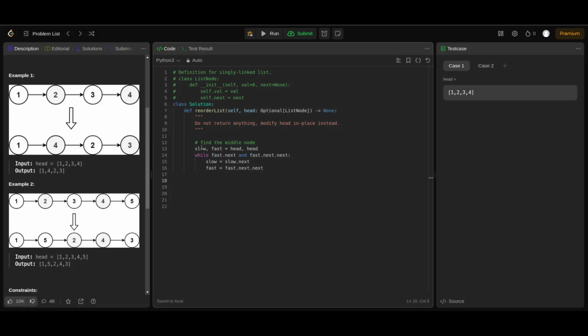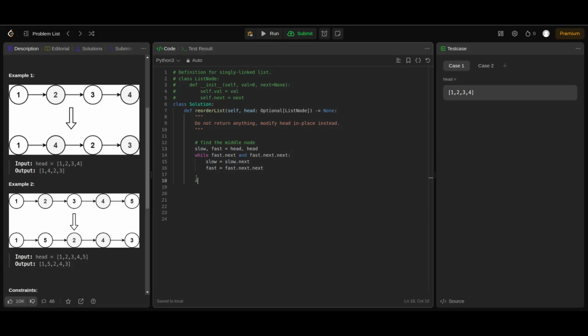So now we have the middle node in this slow, and I want to reverse the remaining part of the middle node. That means in this case now the slow value will be here and the remaining part of the linked list is 4 and 5. So I want to reverse the 4 and 5.